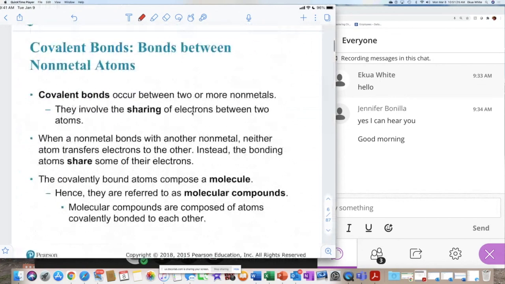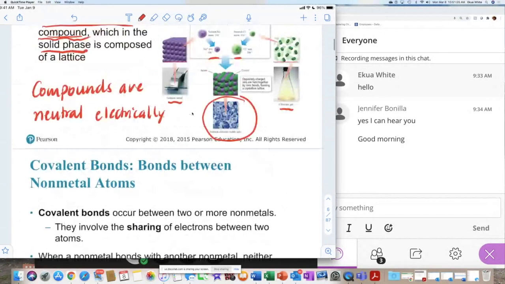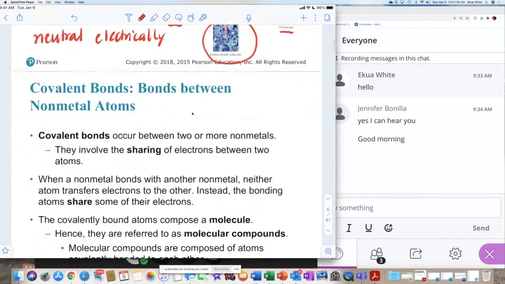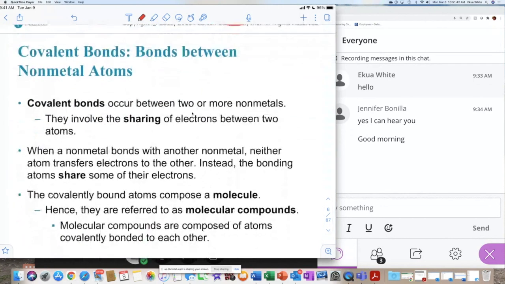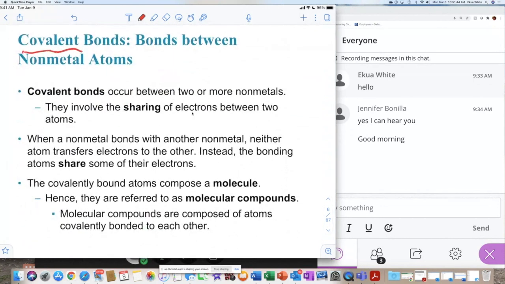Okay, what about covalent bonding? Now, think about the logic of covalent bonding, right? A lot of chemistry is my favorite chapters. I mean, a lot of them are interesting to me, but bonding is one of my favorites because I can relate this to the people around me. I won't say names. I can be like, oh, this is that one friend and then the other friend. I see their relationship. It's like this. So with covalent bonding, you're dealing with two nonmetals, right?